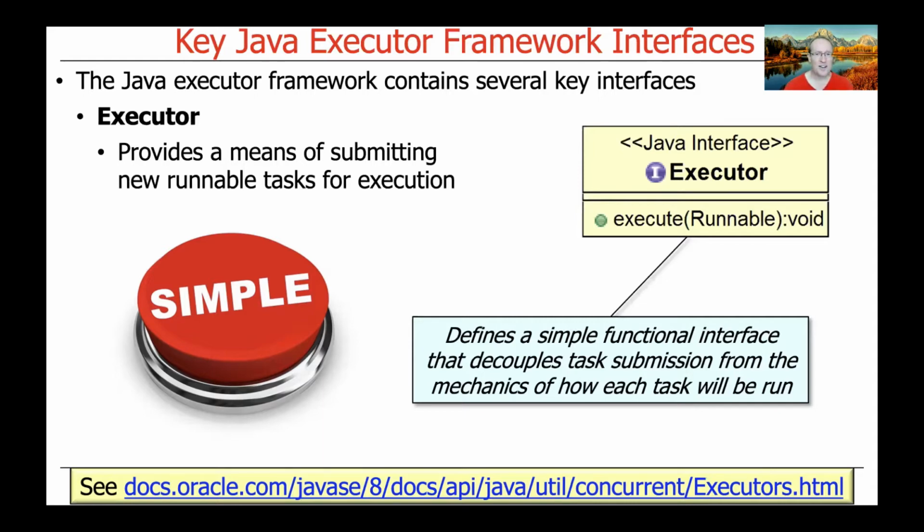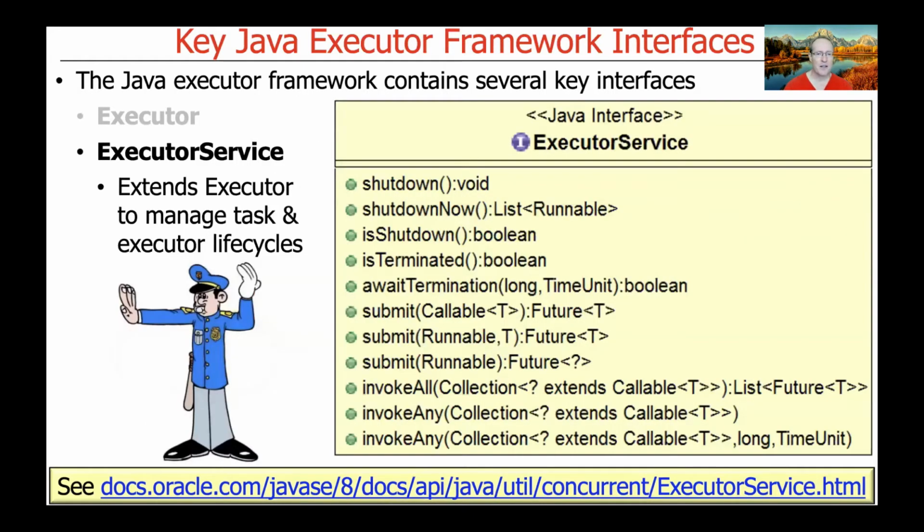And this is what's called a functional interface in modern Java terminology, because it's got a single abstract method, and that is the only thing that it has. So it's super simple. And what that execute method does is it arranges to execute the runnable. But how it does it, of course, depends on the implementation that's going to be provided. And we'll talk a lot more about that. So there's lots of different ways to implement that execute method.